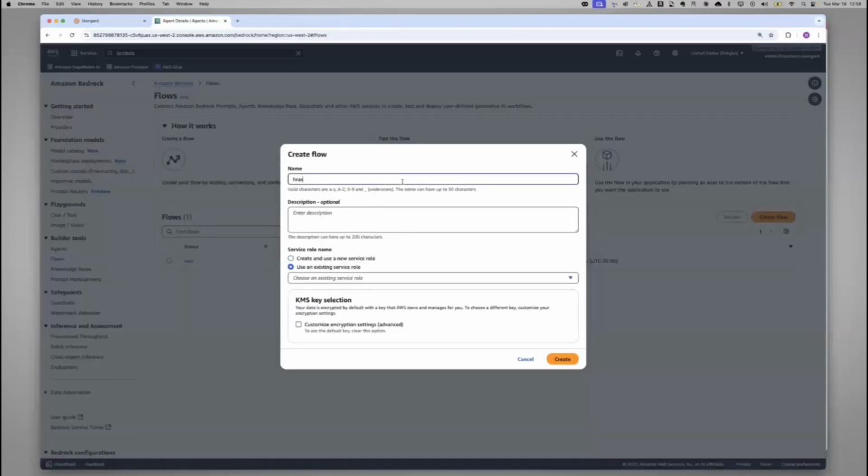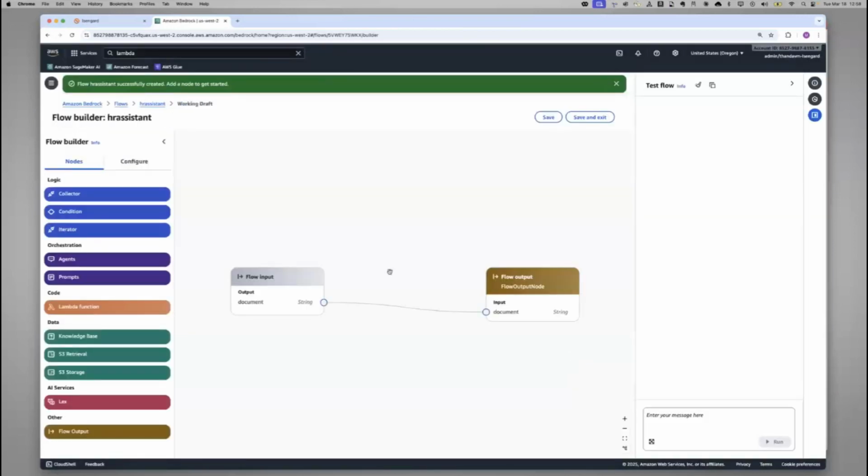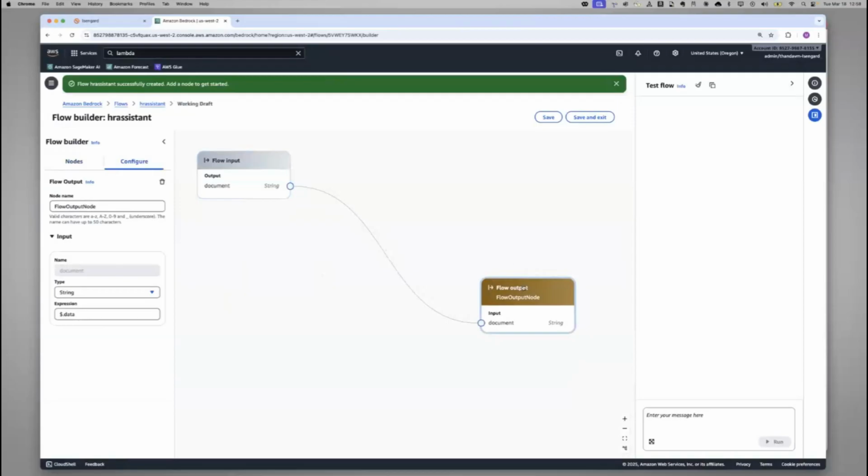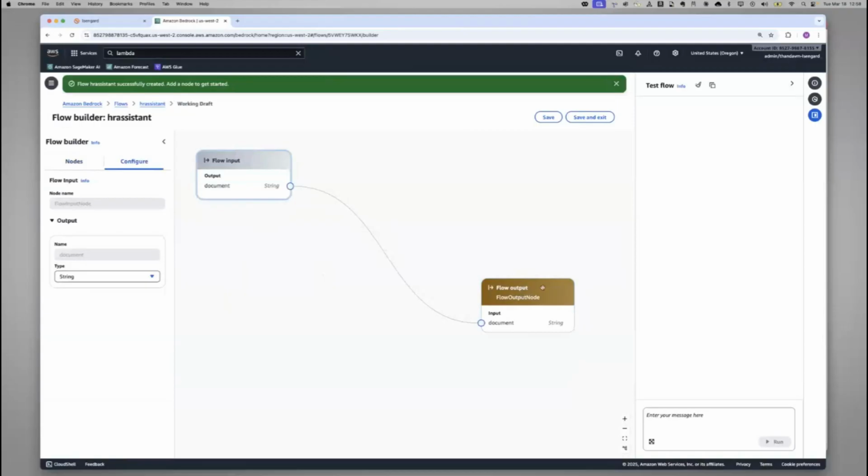I'm going to call it HR assistant. Say create. So this is a drag and drop capability through which you can actually build an end-to-end GenAI application. By default, it provides 2 nodes. One is for input and one is for the output.